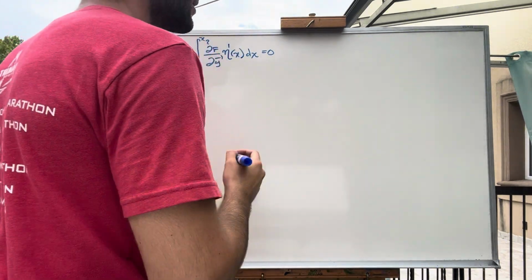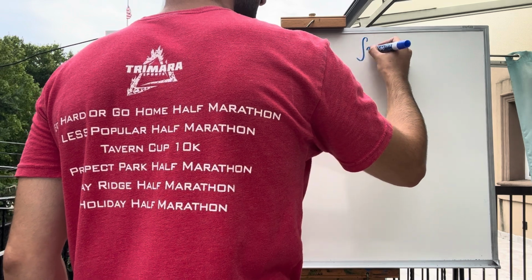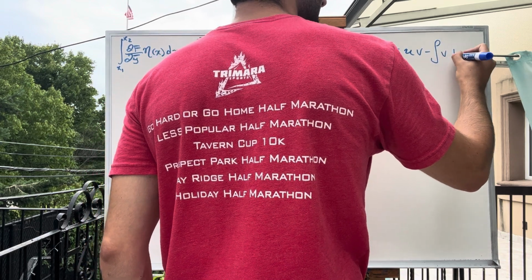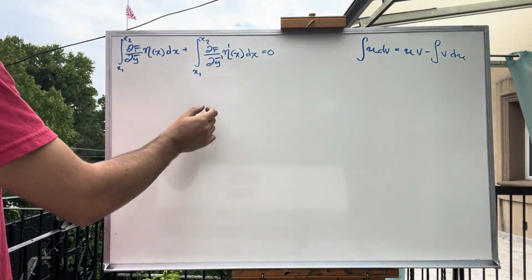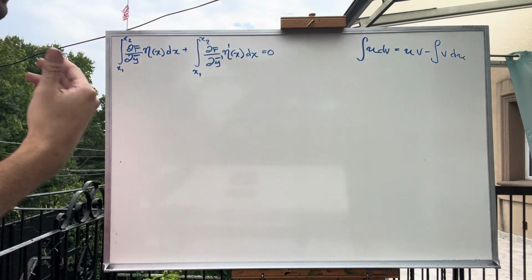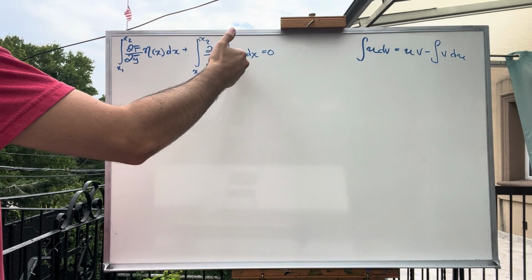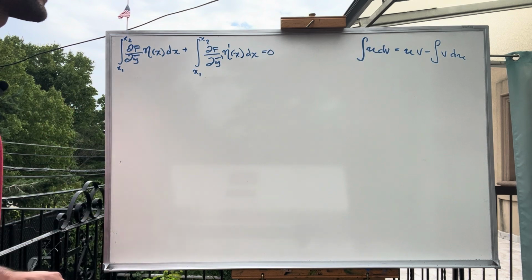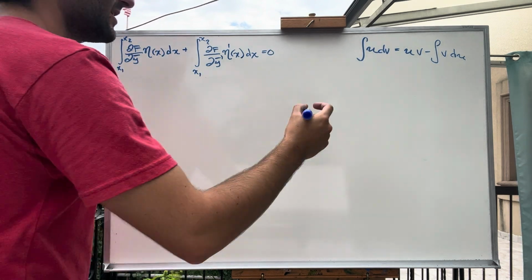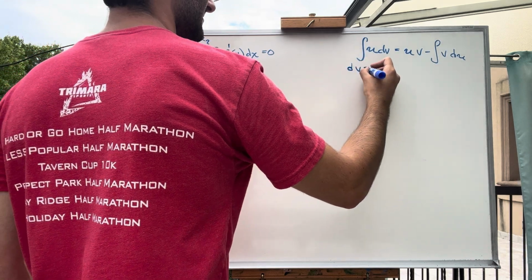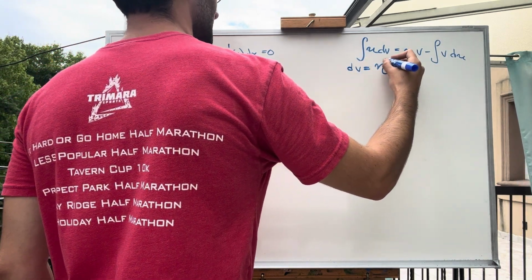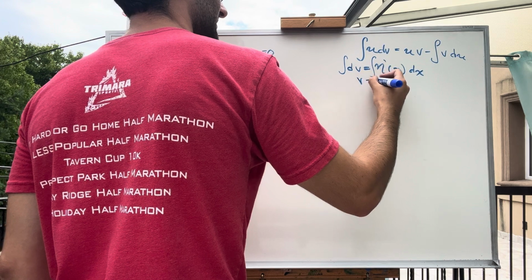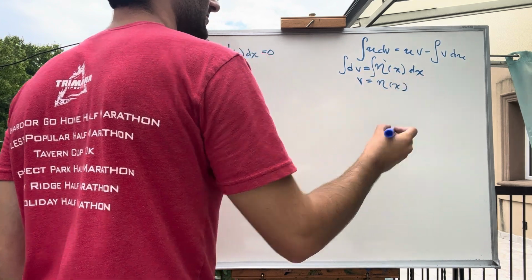Okay, just in case we've forgotten, the integral of u dv is equivalent to uv minus the integral of v du. And we wanted to set dv equal to eta prime of x dx. That way when we perform the integration, we get eta of x, and we have it in terms of eta of x. It cancels out the prime. So we can set dv to eta prime of x dx. When we perform the integration, we get v equals nothing but eta of x, just as we wanted.